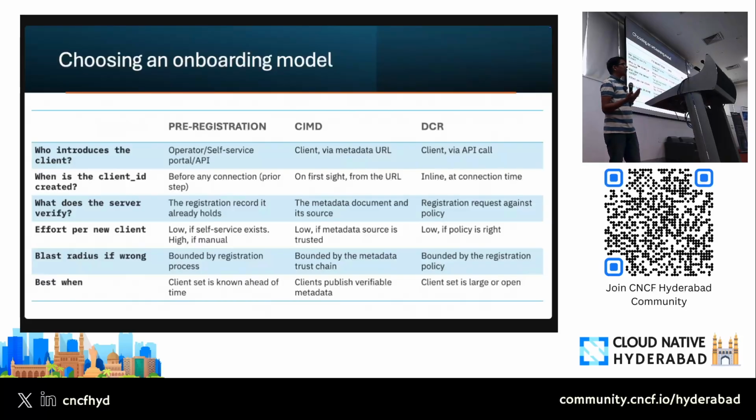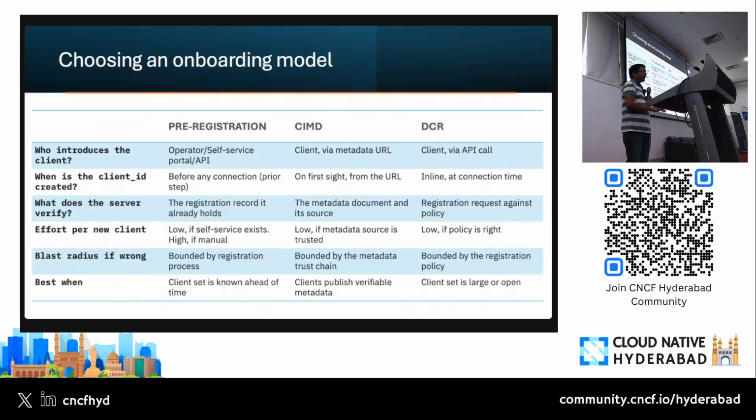Okay. If you already have nicely working pre-registration through self-service, where you allow your users to register themselves, very good, you do not have to do anything else. You simply use pre-registration, and allow your MCP clients, either programmatically through an API call or by a human, whoever is using that self-service, to generate the client ID and use it.